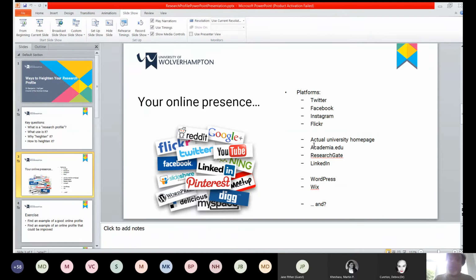The University of Wolverhampton's policy is that official research group stuff needs to be on the official Wolverhampton website. For an individual, I think it's slightly looser. And I think a lot of academics, myself included, would have an official university homepage, and then they would also have other bits and pieces that speak to their particular research profile that would probably be around a blog.